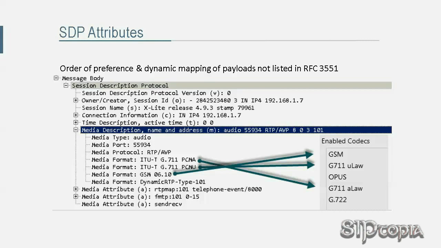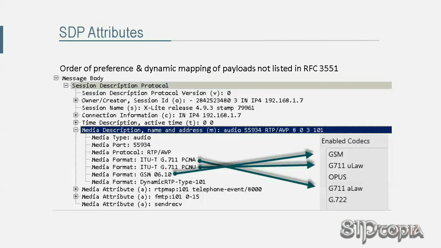As we have seen in the previous slides, G711 ALAW, G711 ULAW, and GSM all have static mappings to payload type numbers in RFC 3551. That is why there is no additional SDP attribute to dynamically map these codecs to payload type numbers. Since it's the first choice of codec, Tarzan will start using G711 ALAW for audio. However, at any time during the call, they can change the codec that they use to G711 ULAW or GSM without additional SIP messages exchanged.